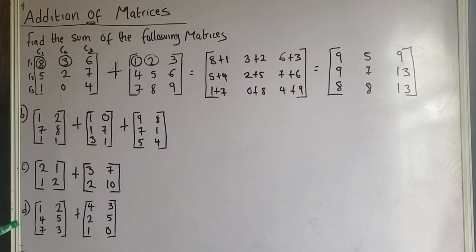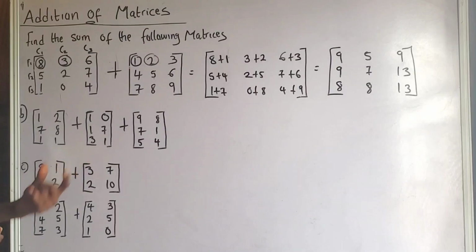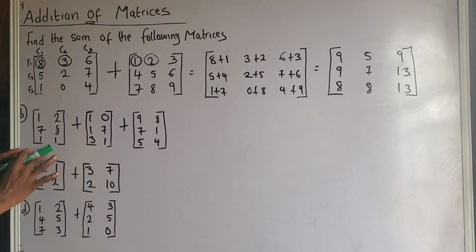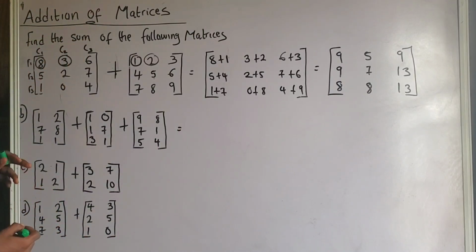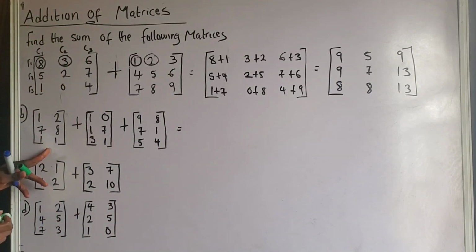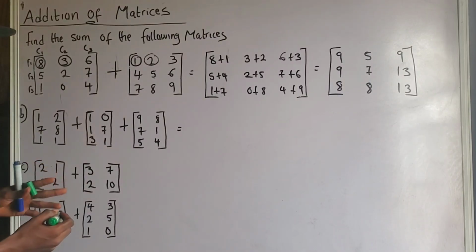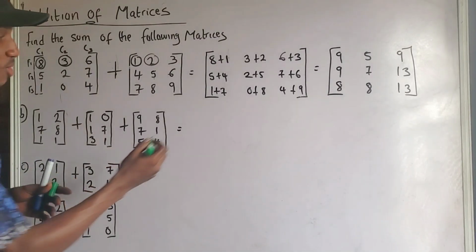Here we are having 3 matrices. We are asked to sum these 3 matrices together. Now, if you want to sum these 3 matrices together, let's start by summing 2 of them together. Let's start by summing the closest 2. So this one and this one are close. So let us sum it together. This matrix is 3 by 2. You understand? The order of this matrix is 3 by 2. So we can easily sum them together.